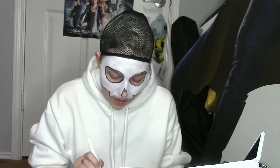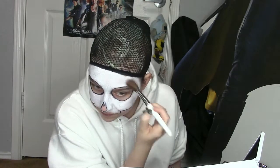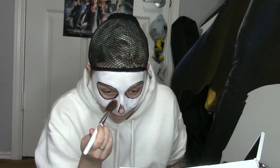See, I think I've got it, and then if the layer dries, and it turns out I don't got it. I am very open to any tips you might have with applying water-activated paints to my face, because I've got so many layers going on right now, and once they dry they don't seem to be very opaque, or as opaque as I would like them to be. Or maybe I'm just not even using the right kind of paint for the finish, for the look that I want. I think cream paints are more opaque, or they dry down more opaque. Or maybe I'm not using these water activated ones correctly. I really do not know.